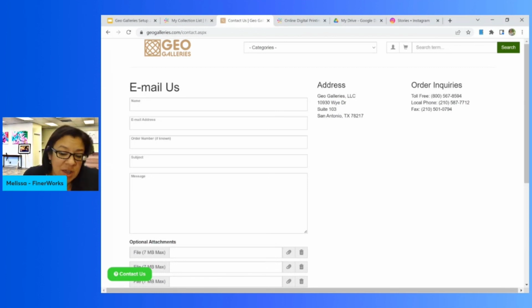Note that the site, it's like anything, it's a learning curve. It was just like you didn't wake up one day and learn all of a sudden how to paint. There might be some of you who probably did, but the majority of us, it took time to develop the skill. This is going to take you a little time to develop and get to know. It's just like learning to drive. You're going to have to practice a bit. And this is something you're not going to touch all the time.